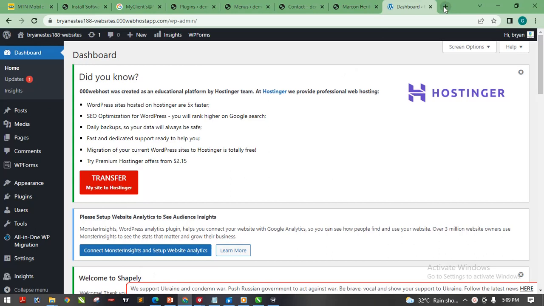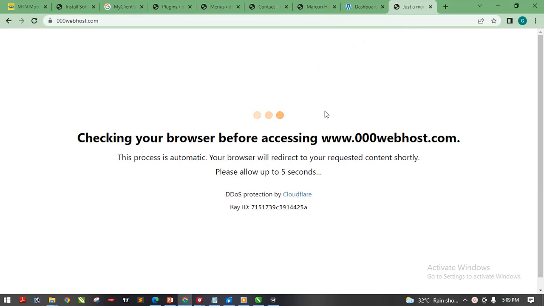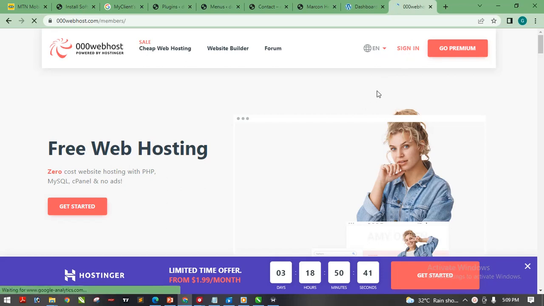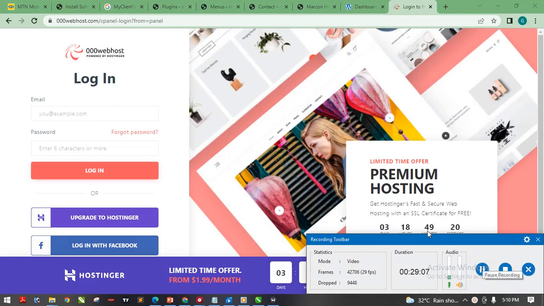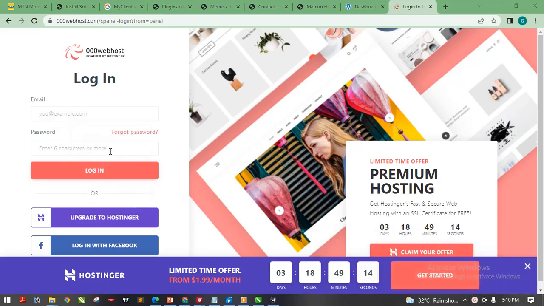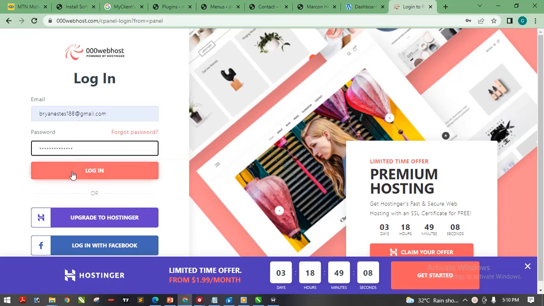All you have to do is just go back to www.webhost, then all you have to do is just log in to your account again. Then you will actually be able to see this name again in your account. So let me just show you. So all you have to do is just click sign in and log into your account again. So right now we are at our login page. So all you have to do right now is just put your email address, then your password, then click on login. So then once you are logged in, you'll be able to retrieve.